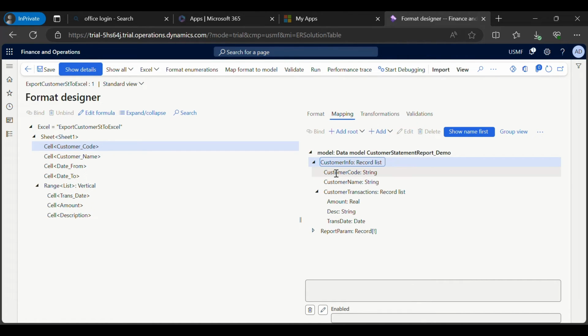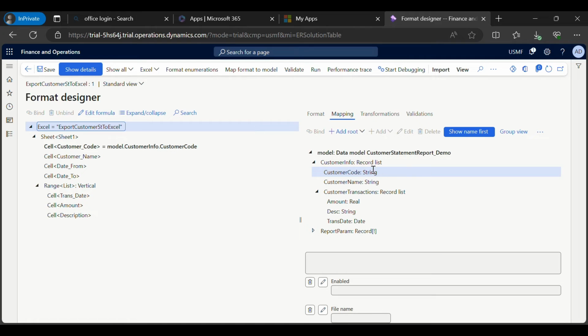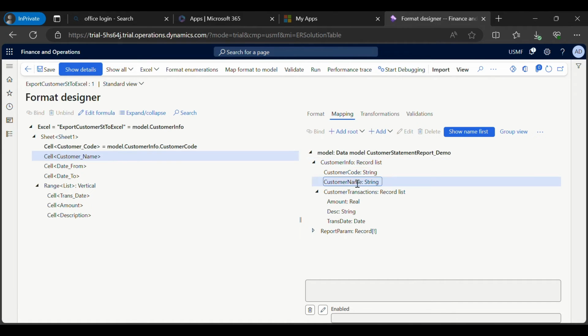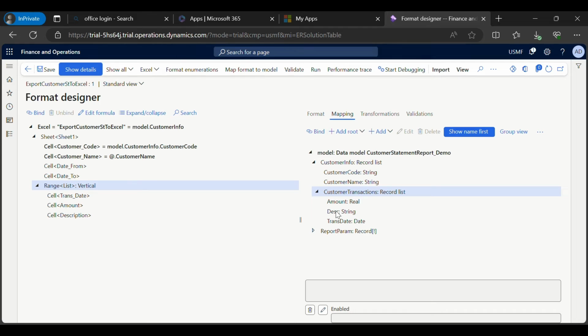Okay, customer code, customer code, customer name in the list here with this list.